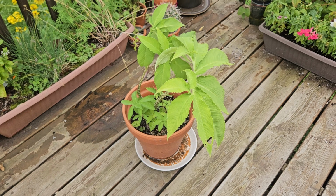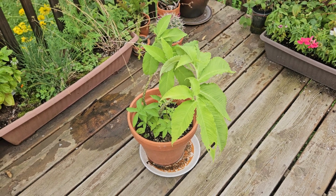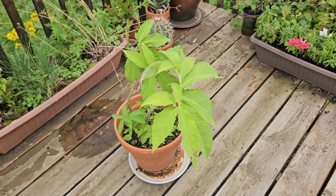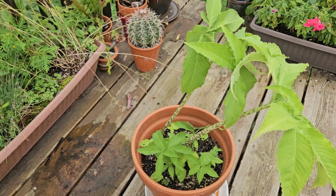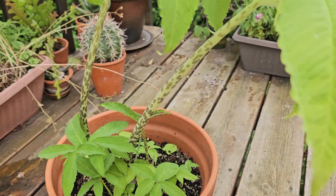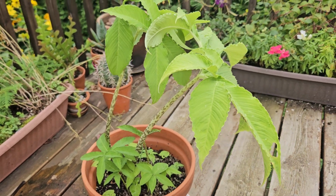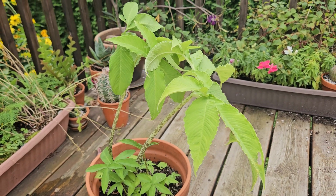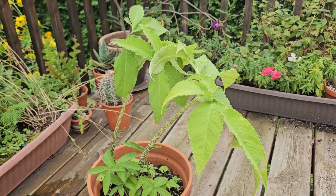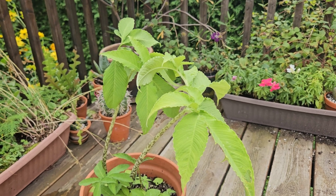I'm not sure whether I could call this plant beautiful. Potentially the leaves can be much bigger than these. Again, I'm not sure whether I can call it beautiful. The stems are certainly interesting. They are spotted like a boa snake or something. Really nice. But it is an interesting plant. It is an unusual plant, and this is what I like in plants. This is what I look for in plants. So it's certainly an interesting plant, isn't it?